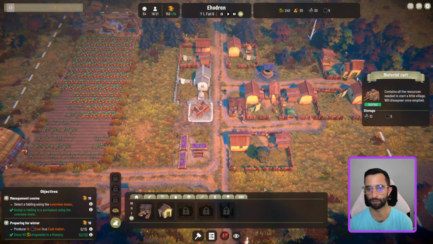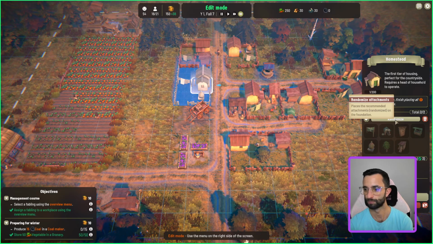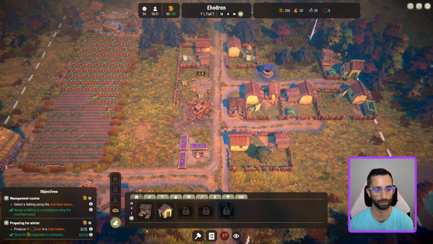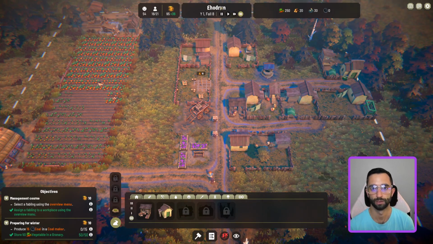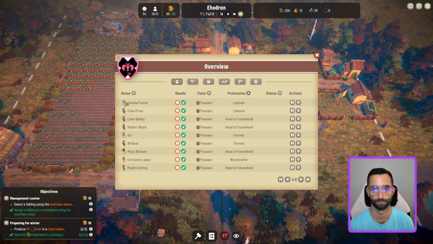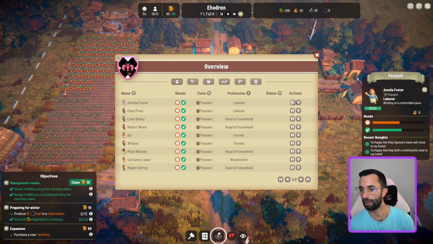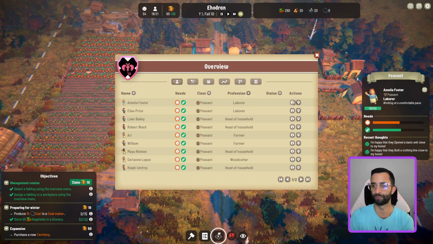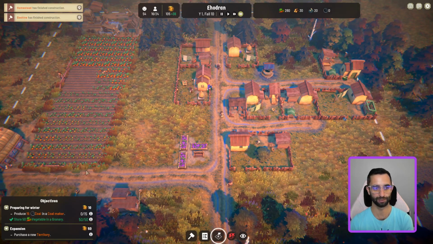Can I get rid of this? I don't really like this thing in the middle of my town. All right, so let's see. What else am I gonna do? Select a fabling using the overview menu. Where is it? Over here. Select. Okay. I'm happy that they opened a basic well close to my home. I'm happy they built a clothing line close to my home. All right. You're welcome.